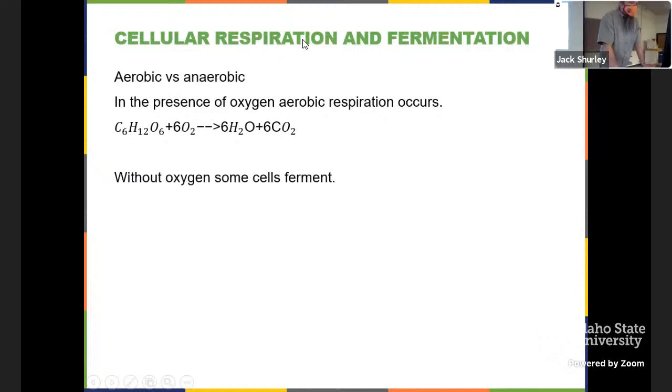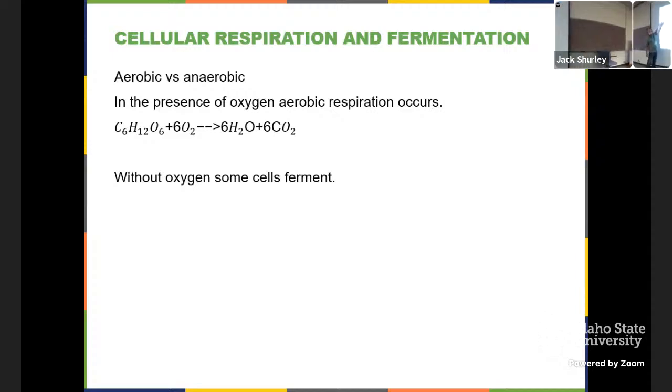So respiration and fermentation are two ways that we take molecules and catabolize them or break them apart, right? With that, it is aerobic when we talk cellular respiration. And when we talk about fermentation pathways, this is anaerobic, so no oxygen is involved in these mechanisms, all right? So this is a chemical formula in the presence of oxygen. So aerobic respiration. In the presence of oxygen, we see this happening, all right?